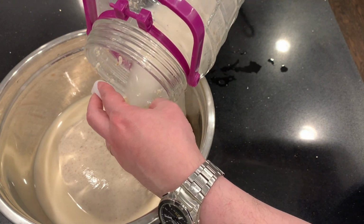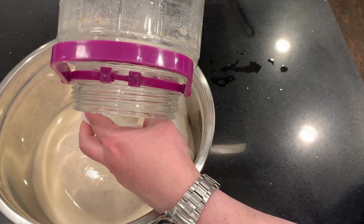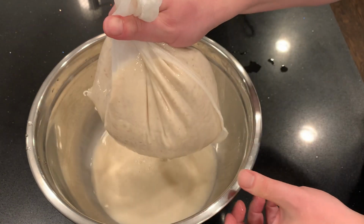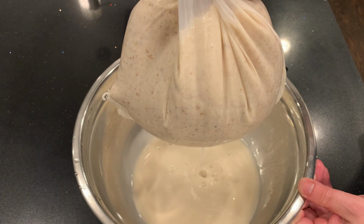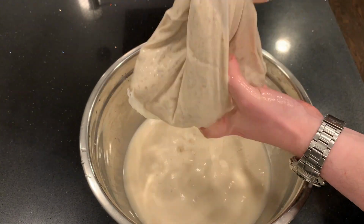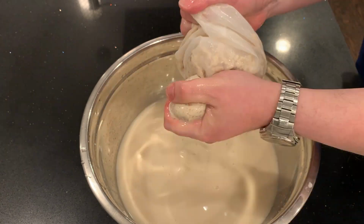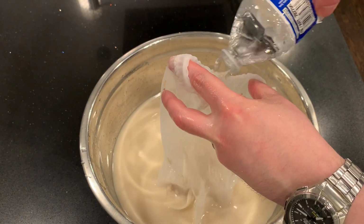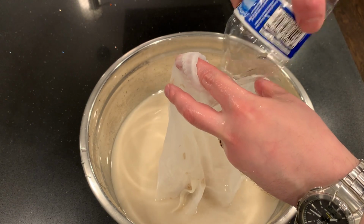That's better. And as I'm squeezing, I'm extracting liquid. As I go along, I'm going to add more water and help extract, help clean off the chicken meat here and get everything out.